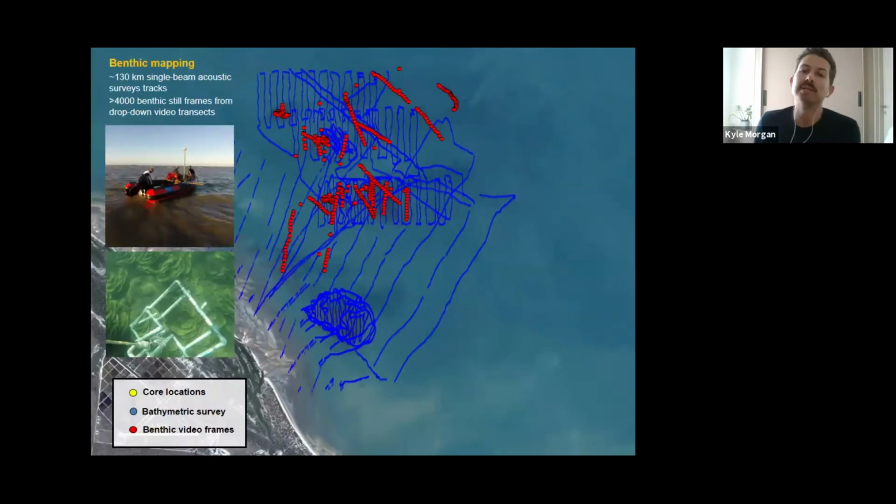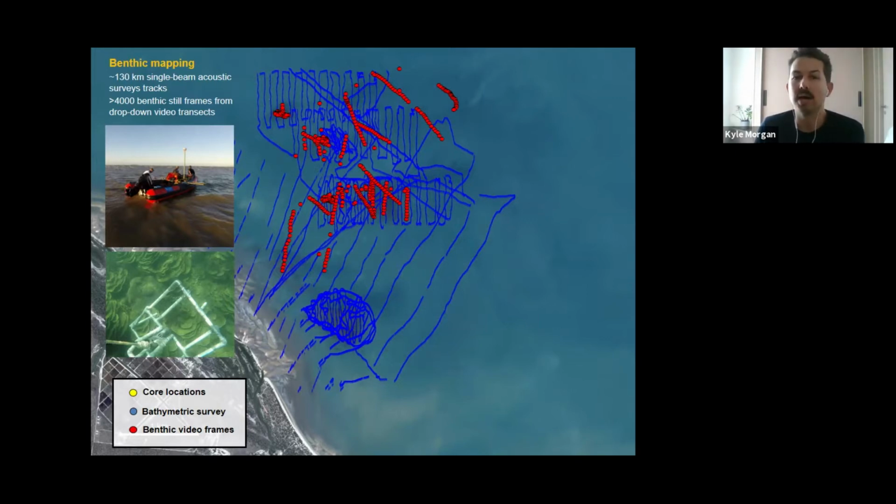So what we initially wanted to do is collect and constrain our understanding of these reef systems. And we put together a holistic field campaign to try and understand these reefs in more detail. The key thing that we first did was to look at the reef morphology and to map the spatial extent of reefs in these turbid waters. And this involved hours of doing single beam acoustic survey tracks up and down, mowing the grass across these reef structures. And we racked up about 130 kilometers in survey tracks. So using this data, we then derived a digital elevation model, and we got a good understanding of where these reefs are and their general morphology.